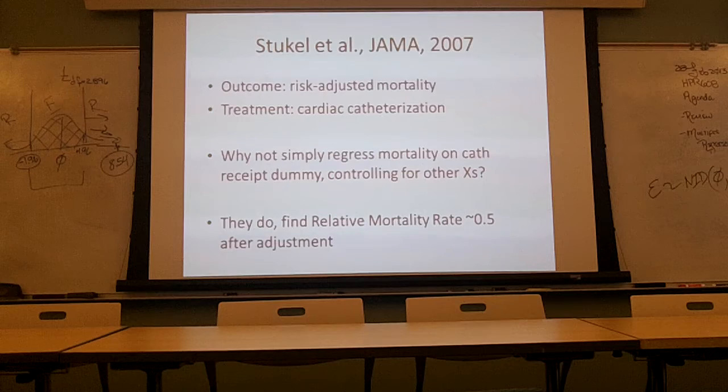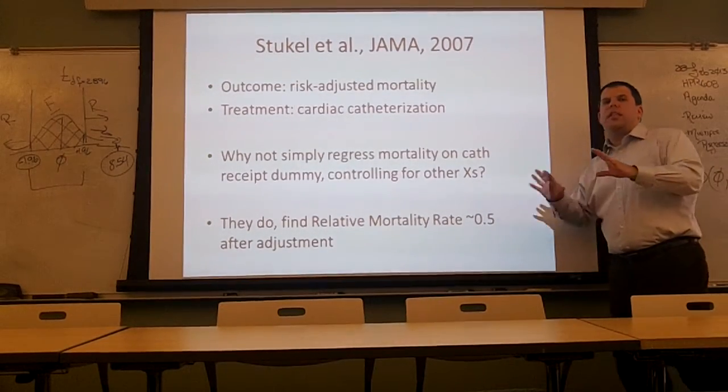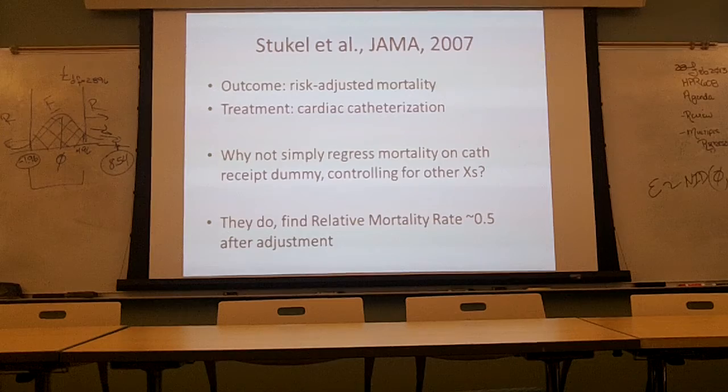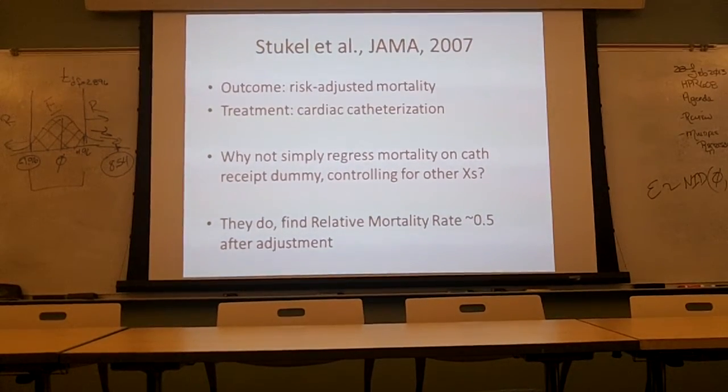And so one conclusion might be that's really reassuring, right? We did it 3 different ways and we got the same result. A more cynical conclusion might be, well, you did it 3 different ways, but you're controlling for the same variables, right? So is this like heads I win, tails you lose? Did you really actually do anything different? I'm not accusing Stuckel of anything yet, I just said we did it 3 different ways, we got comparable results. That shouldn't be too surprising. We're controlling for essentially the same information across the different techniques, that is, the things we can observe ahead of time in the Medicare data.